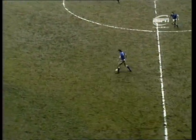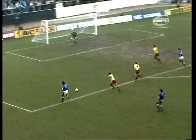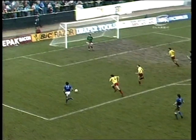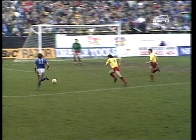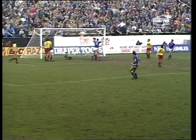Heath, cross to Van den Hauwe. Everton beginning to move with purpose now. Heath is outside, but Power is outside him too. And Heath comes in, and a goal for Everton by Adrian Heath. And he'll be thrilled about that, because he's been going through a really thin spell. But Everton have taken the lead, and Van den Hauwe to Power, whose earlier interception really set this move up. It was the driven cross, and Heath came in to head it in at the near post. Only his second goal in the last 13 games. But it does confirm his position as Everton's top scorer. It's his 16th of the season.